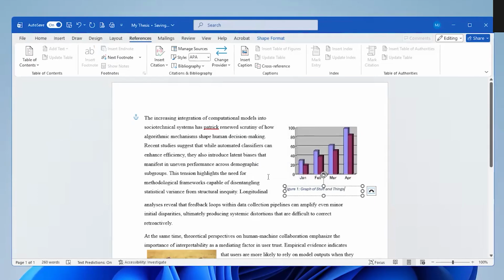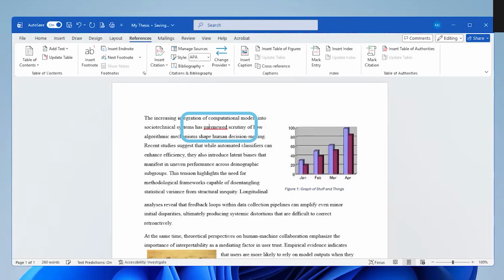Once you have generated clear descriptions for all visual elements, review your document one last time to ensure the spelling, grammar, style, and layout are finalized to your liking. Once your document is prepared, save and close.